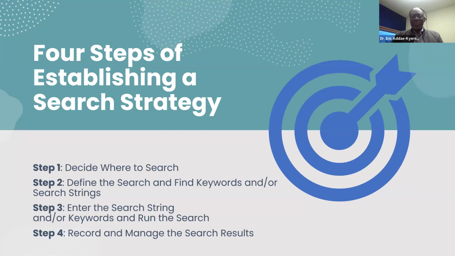The first thing is to decide where you want to search. It's very important that you decide where you want to search, because searching for material for your studies or assignment can be daunting. We know that, because the sheer volume of information out there means that finding the most relevant information can be time consuming if not carefully planned. So these 4 steps is what we recommend.